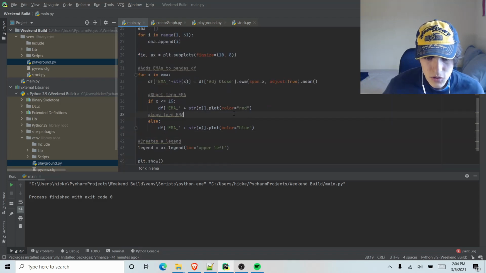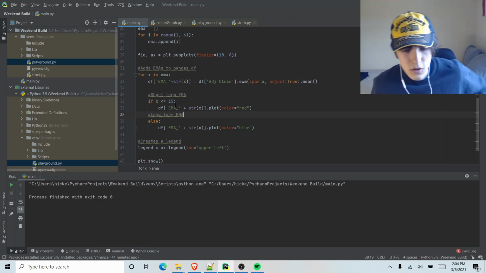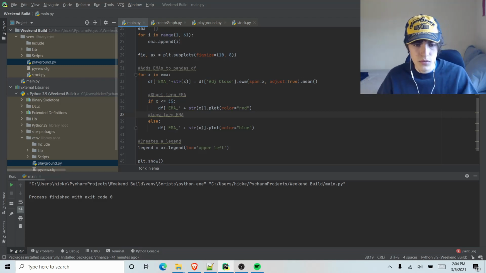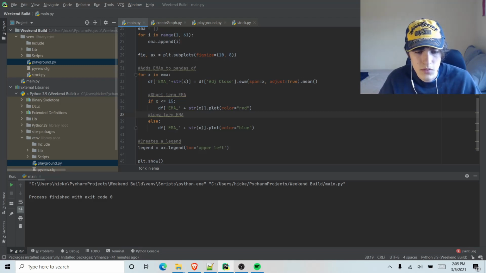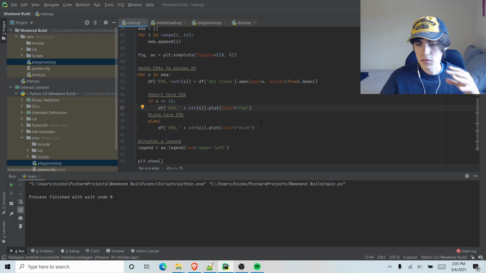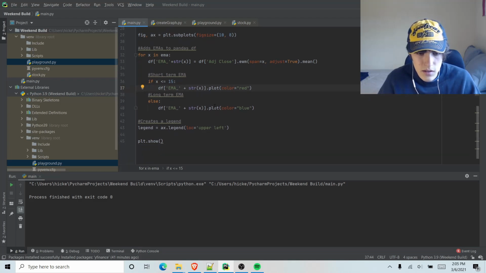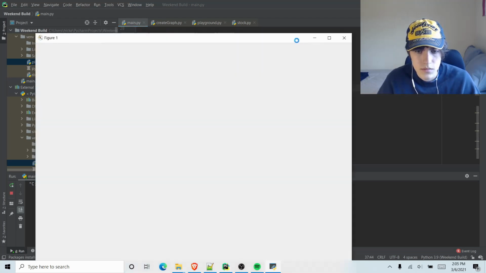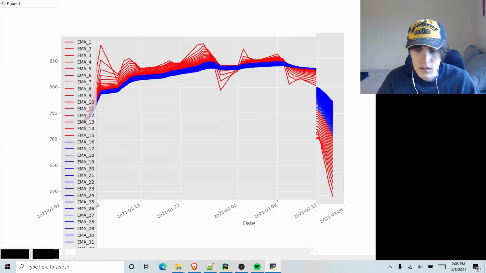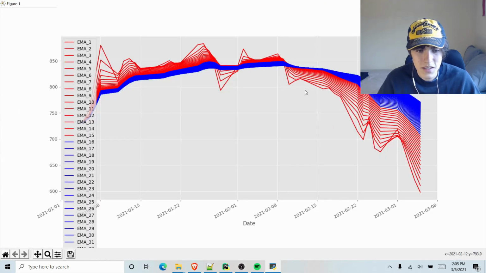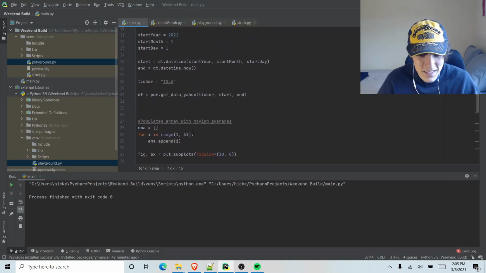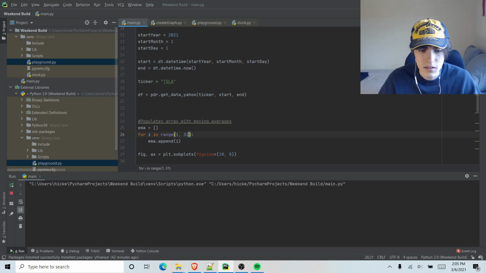Okay, so honestly it took me a lot shorter than I thought. I figured out how to A, color the lines, and B, do it based on the value of the exponential moving average. So if the EMA is less than or equal to 15, the color is going to be red, and that's your red from the red, white, and blue. And then your long-term ones are going to be blue. So if I go ahead and graph it, it's taking a while. Okay, here we go. I honestly think putting 60 different moving averages in here is probably not the best idea. Let me rerun this and go for just 30. Should be a lot easier on my computer.